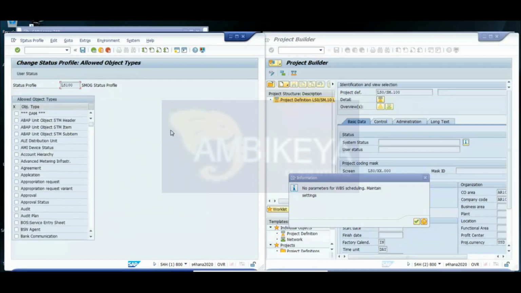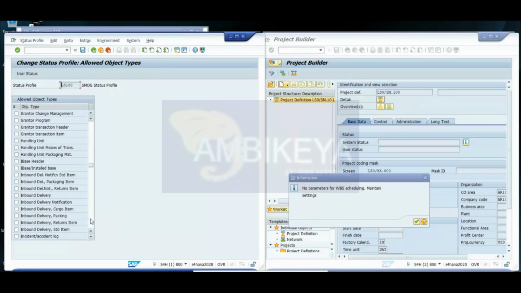Asking no valid execution. So this user status, for which you want to assign, like WBS element, the user status is there. So project also it is there. Go down, select WBS and project profile. First select P, go to the P column.